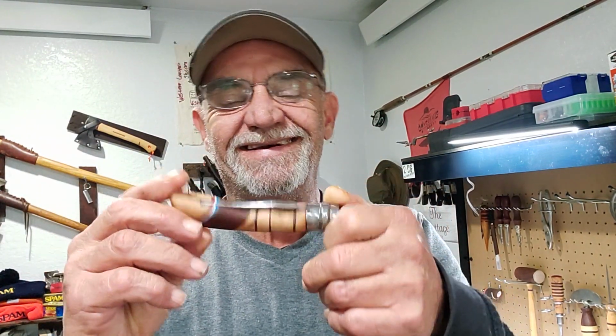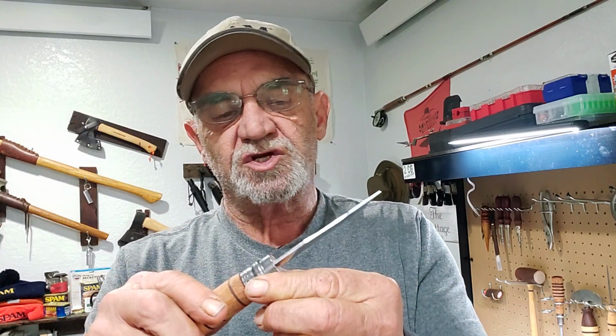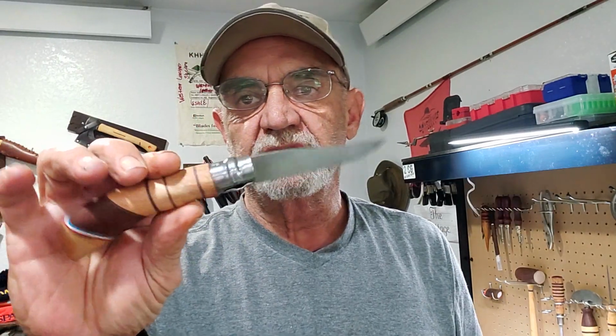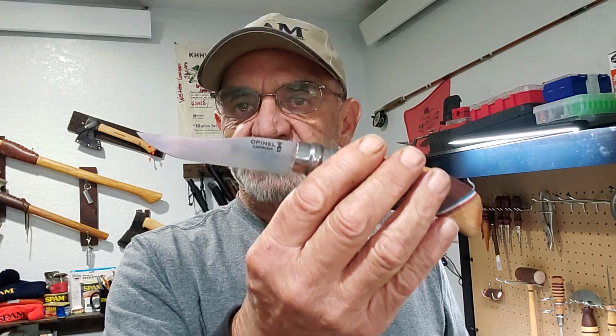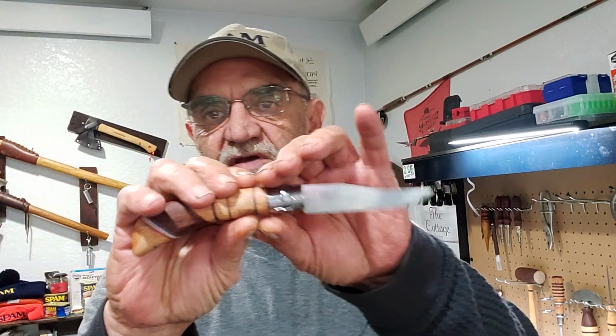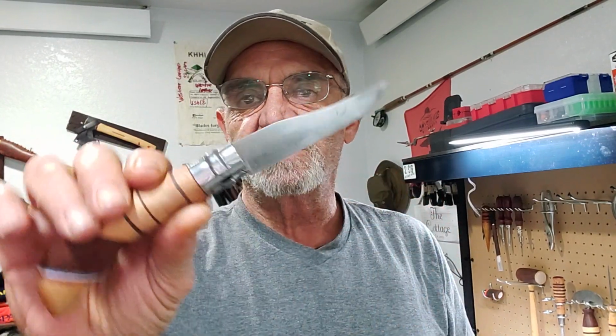So there, finally finished it. This was a tough one. I chose the clip, which is not my favorite blade, but it's part of what blades are out there, and that's what I'm aiming for, is to make an Opinel with just about every blade shape you can think of.